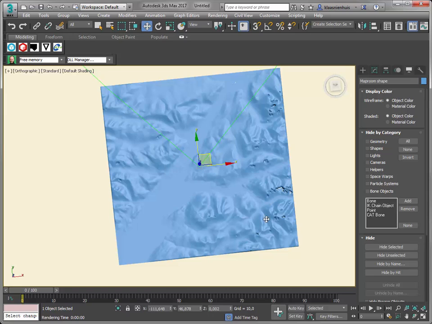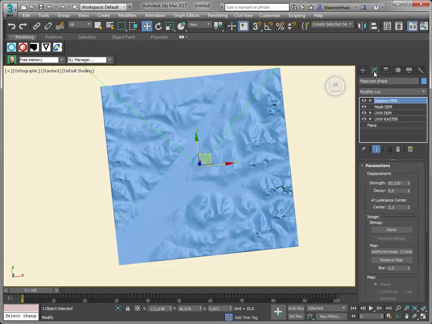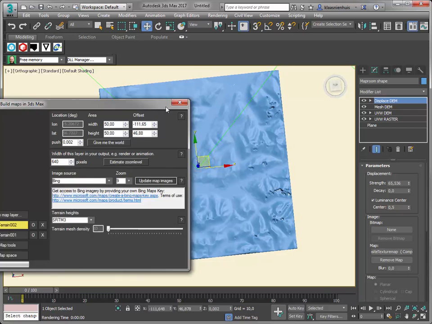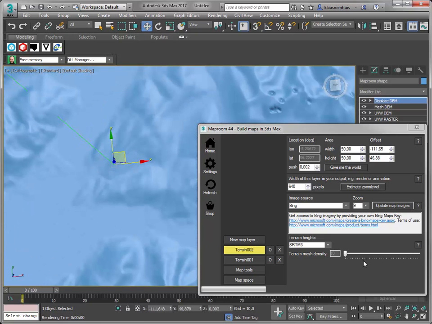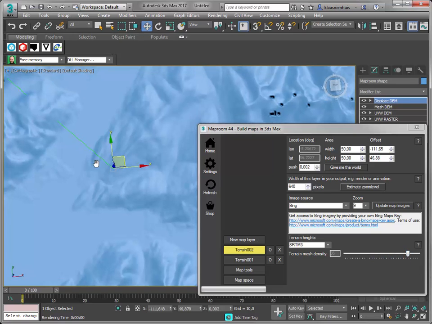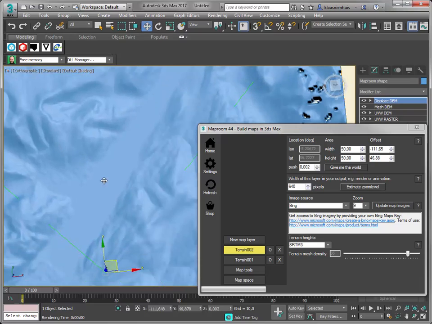You see there's a little bit of noise here that's in the data. There's nothing I can do to help fix this. You can of course fix this manually. And let's see what happens if I increase the mesh density. Maybe there's a little bit more detail in these maps. Okay, well, that's very nice.